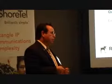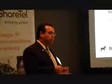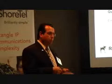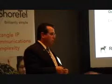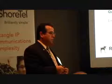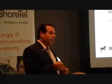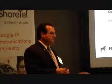So essentially we're using 7811s, and we're building out 5 rooms per access point. That means we don't have to enter the guest room, and we can move the TV anywhere within the guest room. That means deployment was fast. We have 580 guest rooms at the Radisson. Engineers don't have to enter those rooms, as long as the set-top box in the room can talk to the access point.